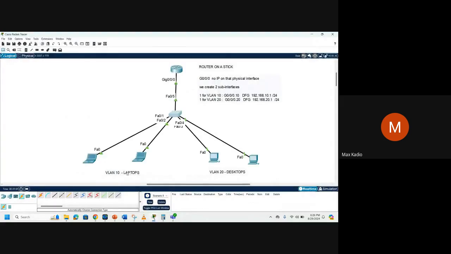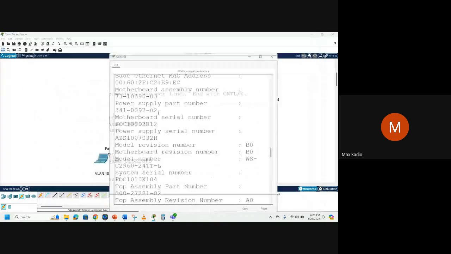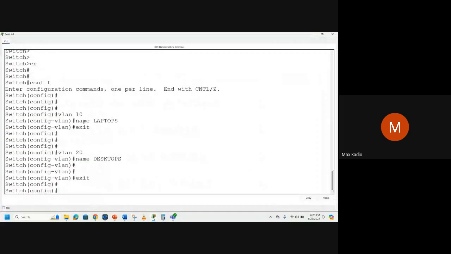So here, you see, these two laptops belong to VLAN 10, and the name of that VLAN is laptops. So in your global config mode, vlan 10, name laptops, and you exit. You configure the other one, VLAN ID 20, name desktop, and you exit.